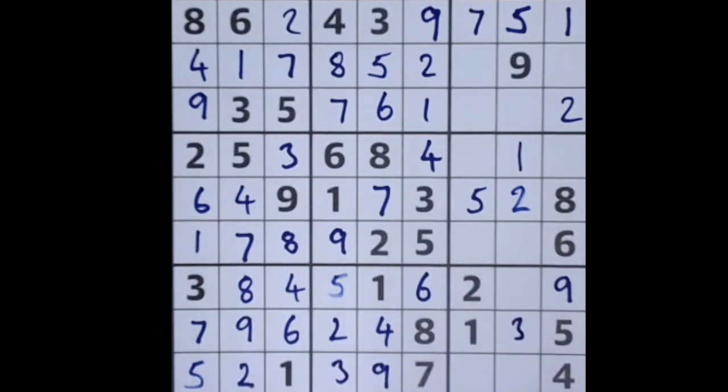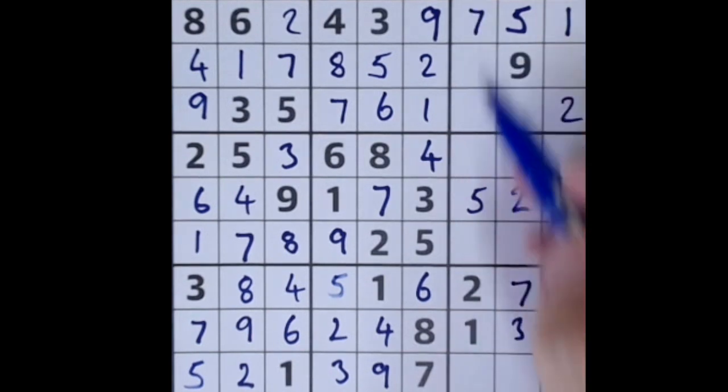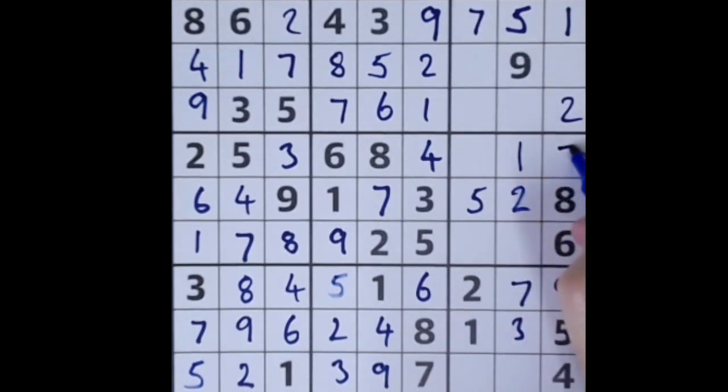Just in a few seconds. A moment ago, couldn't do much. Down here, couldn't do anything, and suddenly it all comes together very, very quickly. The missing number in this row is a 7. Let's put that in. 7 blocks down here, 7 blocks up here. Let's put in a 7 there.